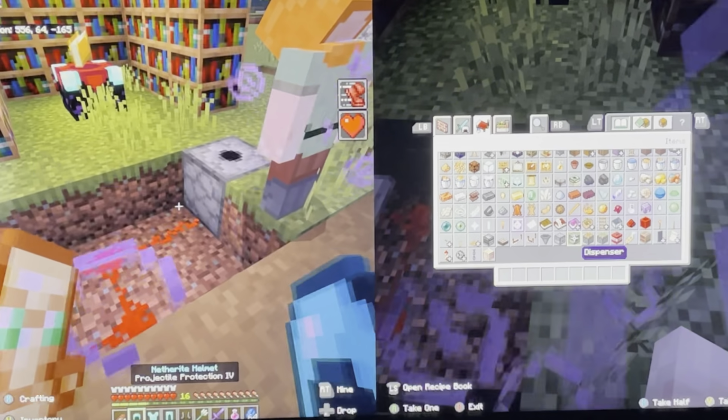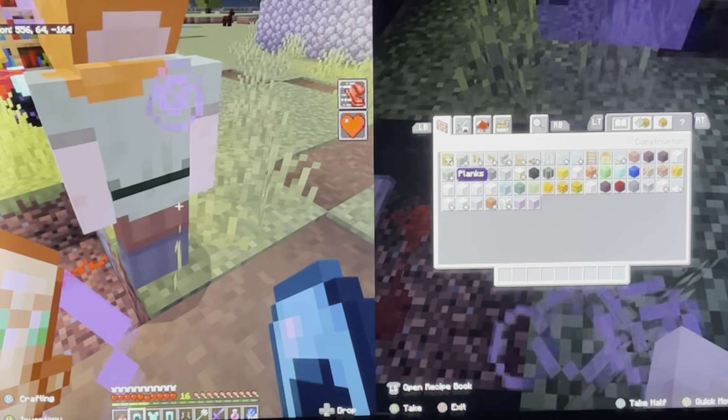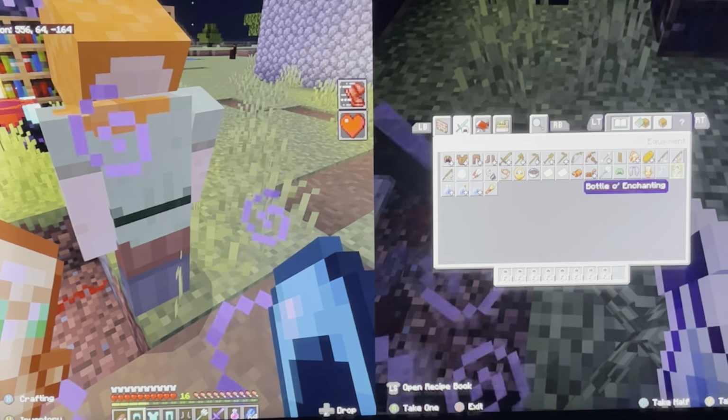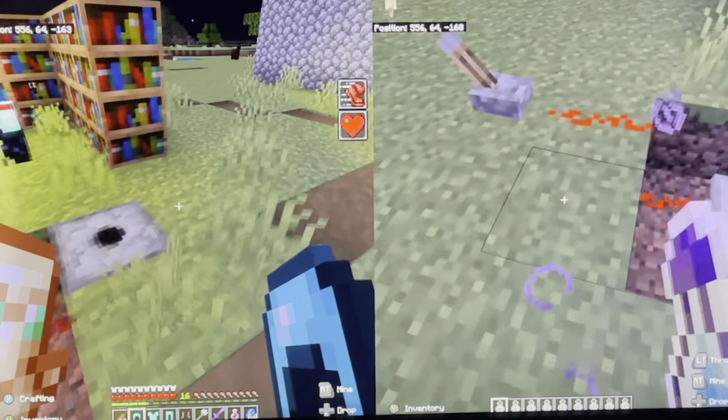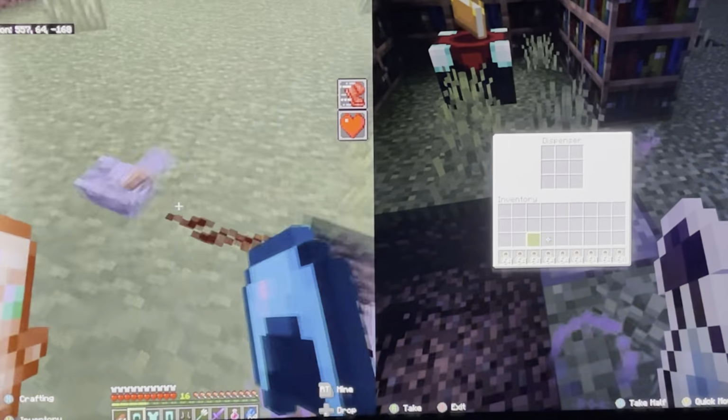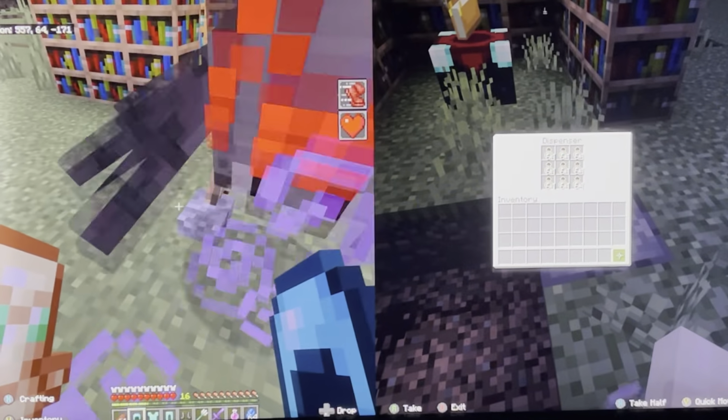Now then, where is... Bottles of enchanting. My brain. It no work. Oh, over here. They're in here, that's why. It no work? Yes. Excuse me. Alright, so you turn on this lever when you want to get experience, and you turn it off when you don't. Okay. One moment. I gotta fill this thing. Now I filled it.